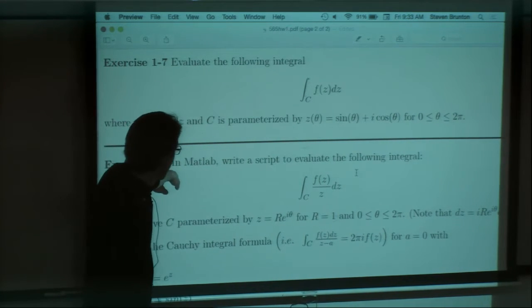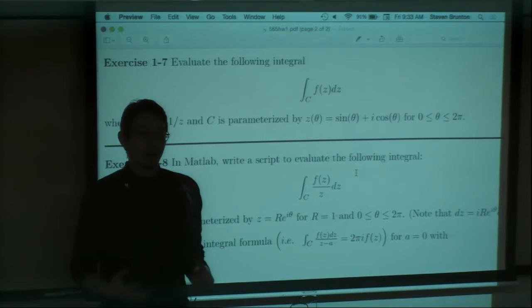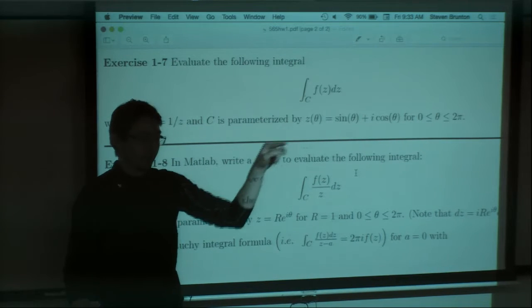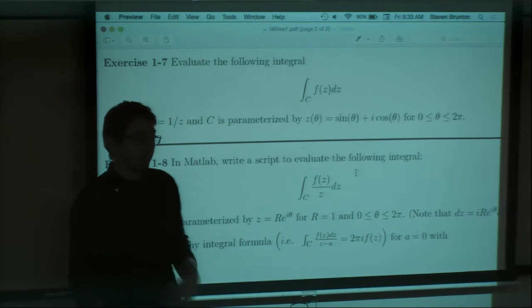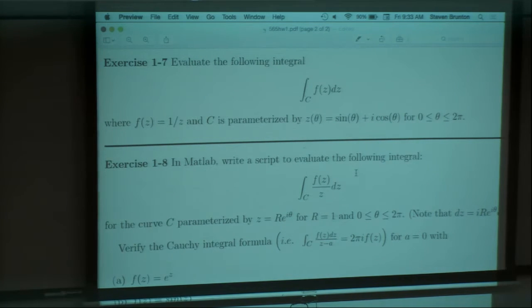And for this last problem, you're actually going to write a script in MATLAB to compute the contour integral. And you're going to verify some of the properties that we're going to derive today and on Monday. So it's not a terribly difficult homework, but it does have a lot of parts. And if you could get through all of this, or at least look at all of them by the end of Monday's lecture, that would be the right time frame to be keeping up with the material next week. Any questions?